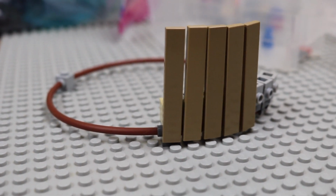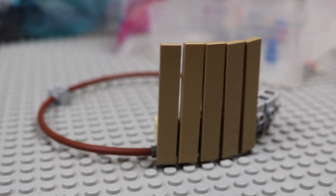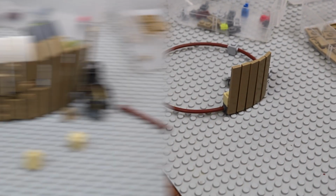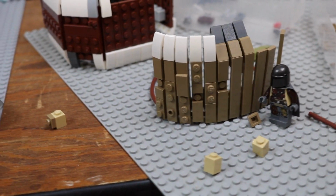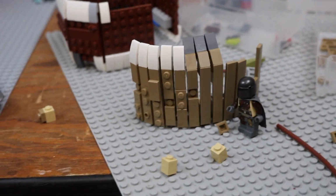I honestly still don't know which one it is, but for now I'm just going to go with dark tan. But anyways, let's just get into the next part of the video, whatever that would be. Alright guys, it's been like another hour of building probably, so I figured I'd just update you guys with the progress that I've made on the hut design.